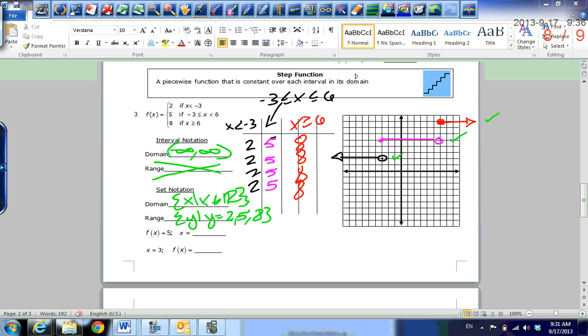All right, when f of x is 5, so that means y, right? When y is 5, what is x? All the way from -3 to 6, right? So I'm going to say from -3 all the way to 6. I'm going to list any other numbers in there you can. Great question. Why is it bracket on one, parentheses on the other? Because it's a filled-in circle and an open circle. Same thing. Since it's less than or equal to, right here, that means a bracket. Just a less than means parentheses.